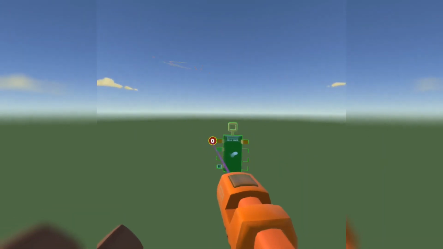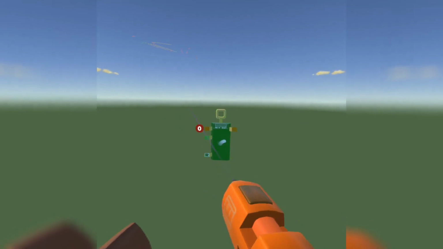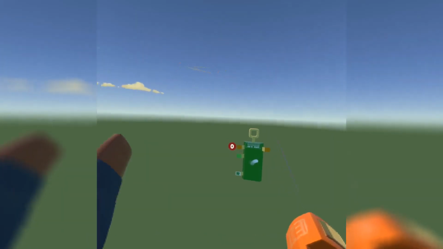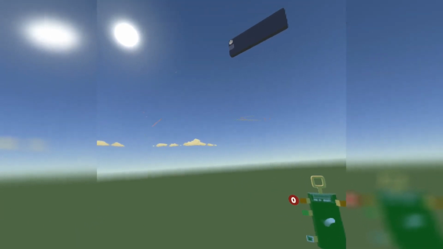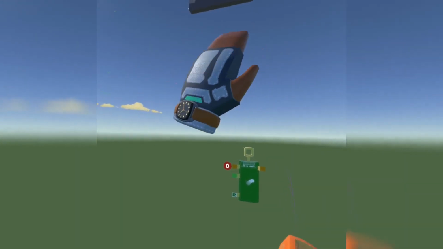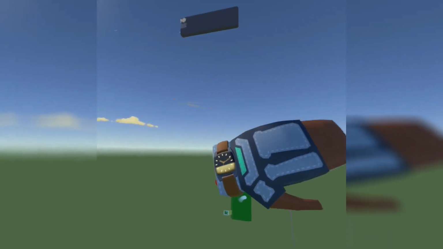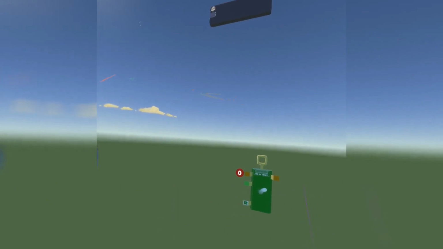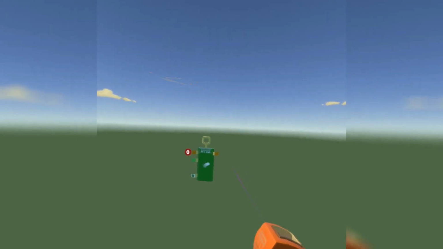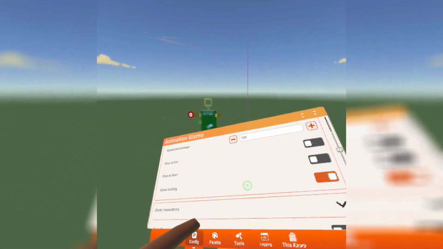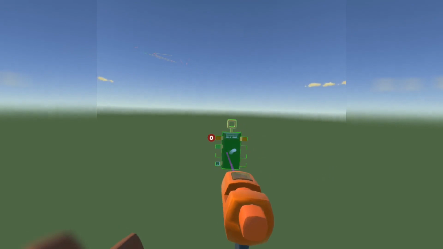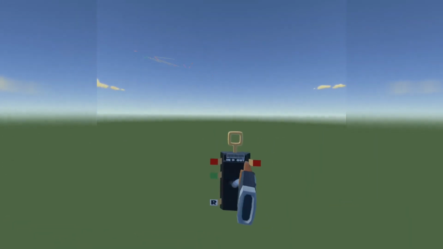That will make it so when you start your animation, which is right here, the stop at end will make it stop at the end. So if the end of the animation is me waving my hand, it will stop at the end and not go back to the start. And stop at start will make it go to the end of the animation, then it will hop back to the start of the animation and stop there. So if you don't want your animation to continue playing, because it will continue playing if you don't have one of them options checked. And allow holding, I have no idea what that does. So you can leave that alone if you want.